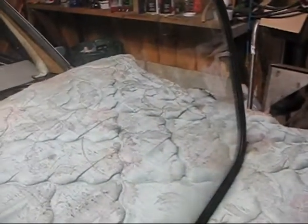Yeah. This one has the flat side on the outside. This one has the flat side on the inside. So I'm right about how they go together. I've just got them on here wrong because the more square side is down. So one of these I got to pull off and turn around. That's okay. I don't mind doing it twice till I get it right. That's what all the fun's about.